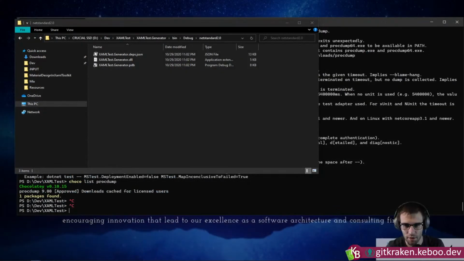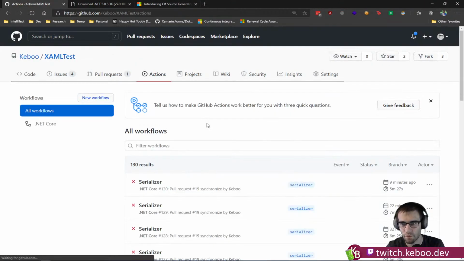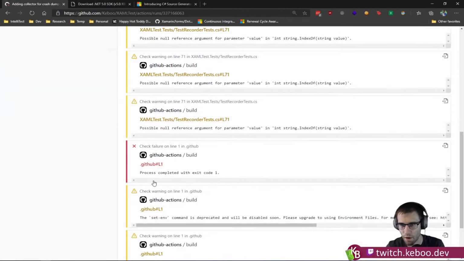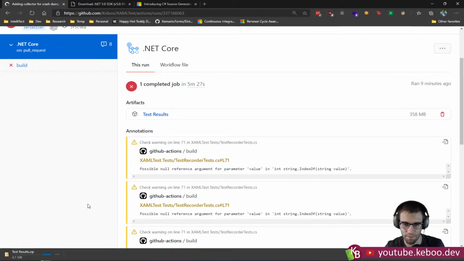Okay, back to here and actions. Okay, so now I should theoretically have test results. That is what we want. Download, please. Let's see what we got. Let us see what we got. Hooey boy. 60 meg plus? Apparently you don't want to leave these dumps on. Oh. Apparently these dumps are bigger than my assemblies themselves. Okay. No idea what's in these things.